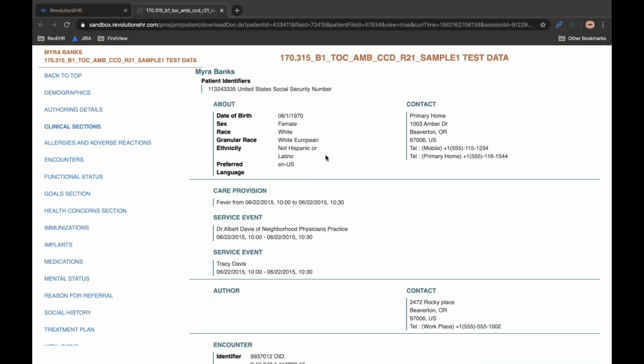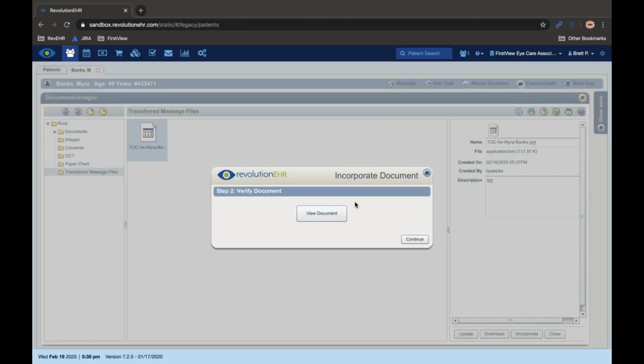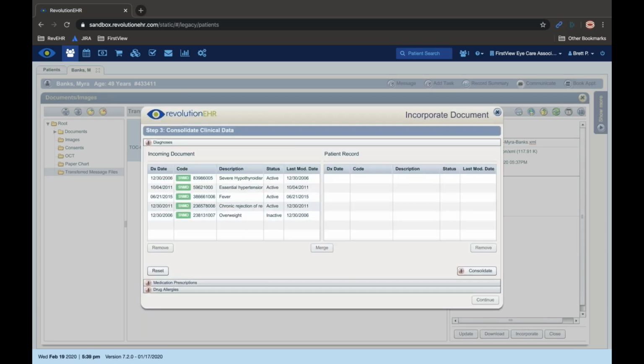that maybe you would wonder about a patient. That could even make things like coding your encounters easier. Very important, again, that information all comes from the other clinician's EHR. So it's all provider validated information. But again, for the purposes of scoring, we want to continue. From there, Revolution is going to present me the inbound document on the left, or at least the information within it, side by side with the information that's in our record.